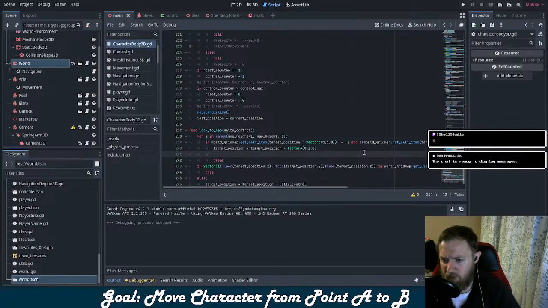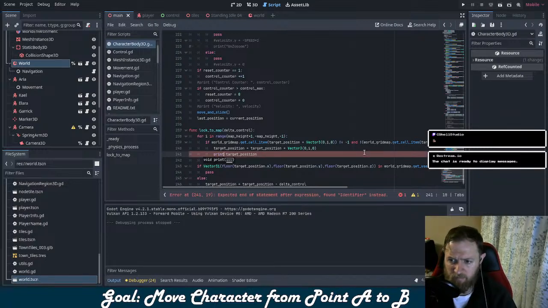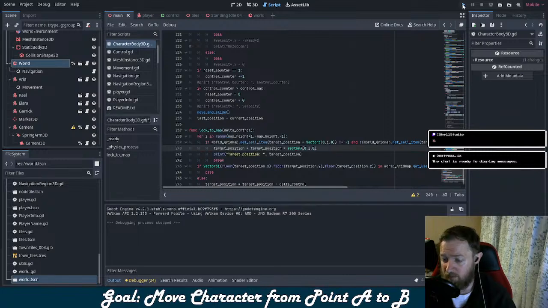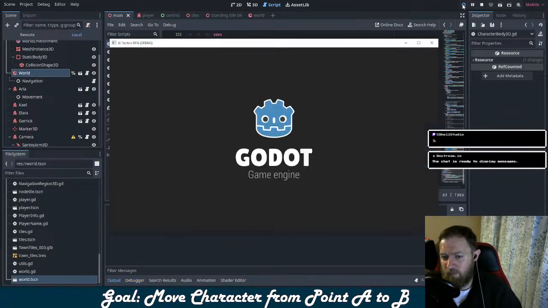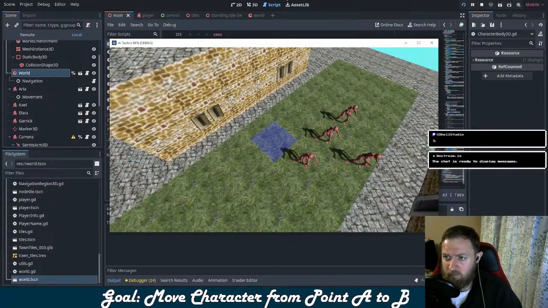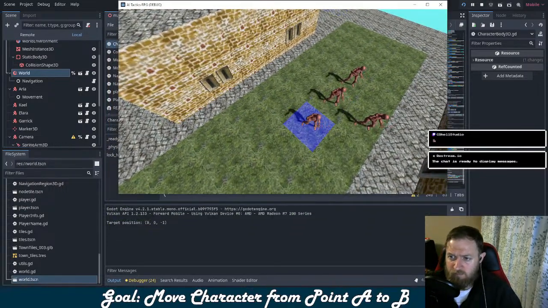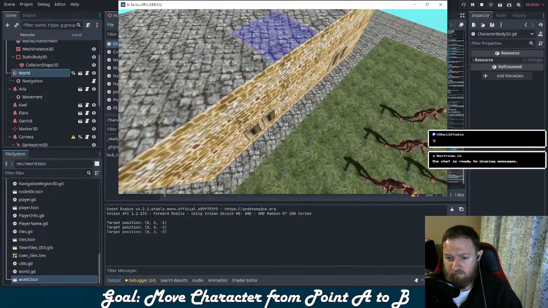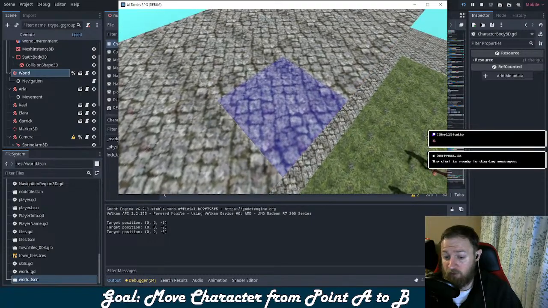All right, then let's print target position. Let's see this. (0, 2, -3).